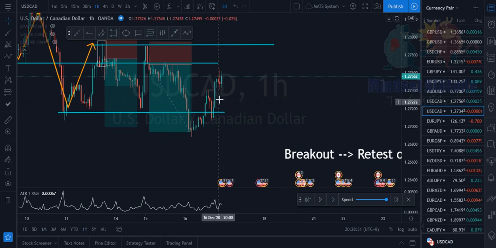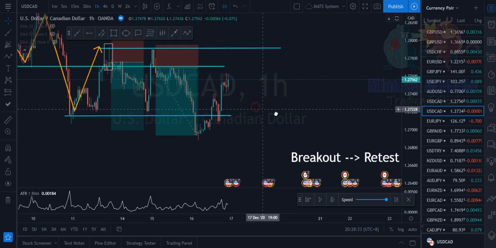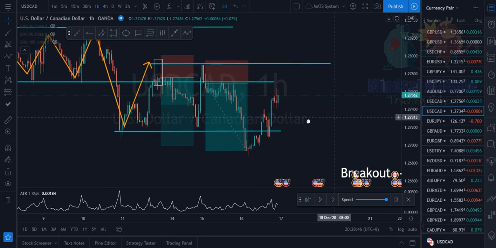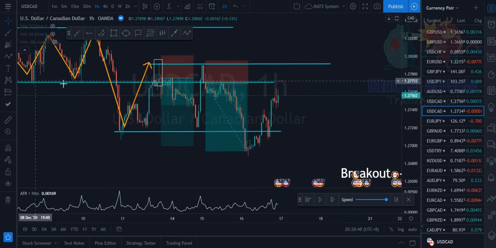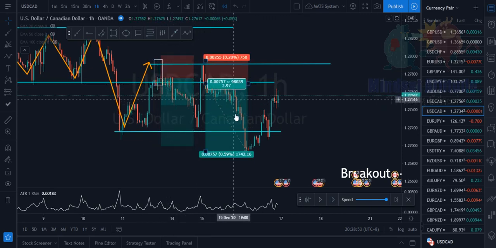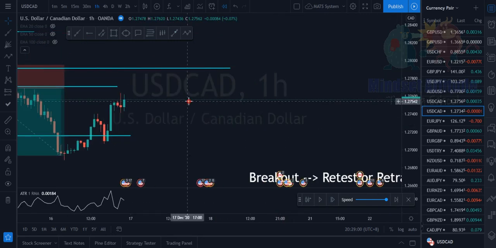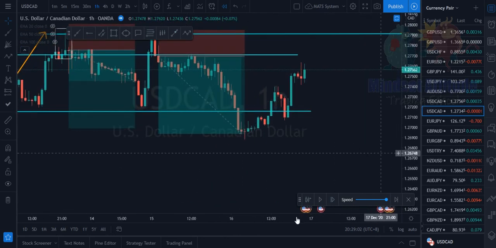Can you take this? Yeah, it's 21.7. Is that a good rejection? Yes, in terms of pin, this is very good. But in terms of area, what is this area? Think about it. It's not even rejecting here. It's not even rejecting this new area. It's like in a no trade zone. See, what is it rejecting? This is the key point. Not every pin bar can be taken.